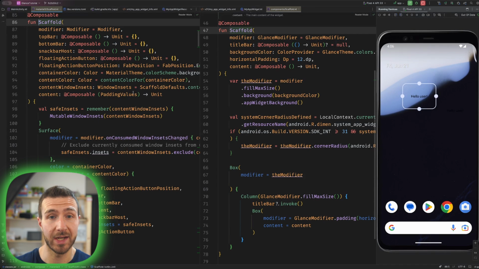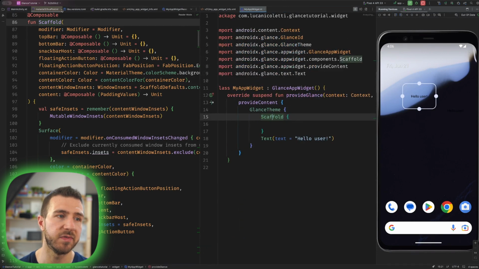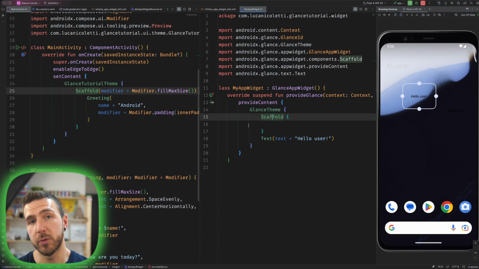But then on the Glance scaffold, you can only define a background color and horizontal padding. You're not able to define a bottom bar, a snack bar host, floating action button, and many other customizations as you can on the scaffold from material tree. This is because the views that are placed on the widget are what was defined as remote views.